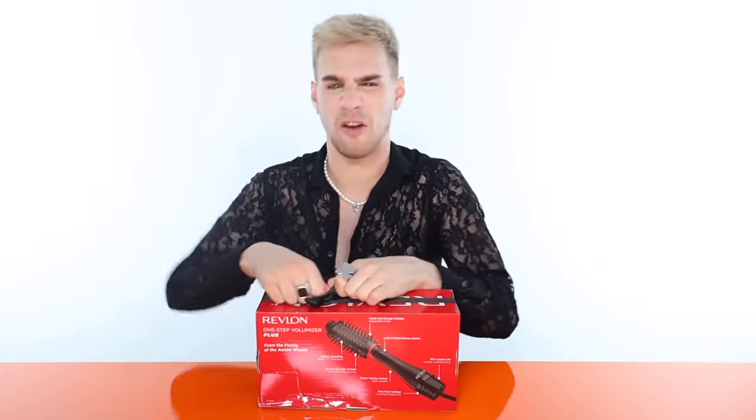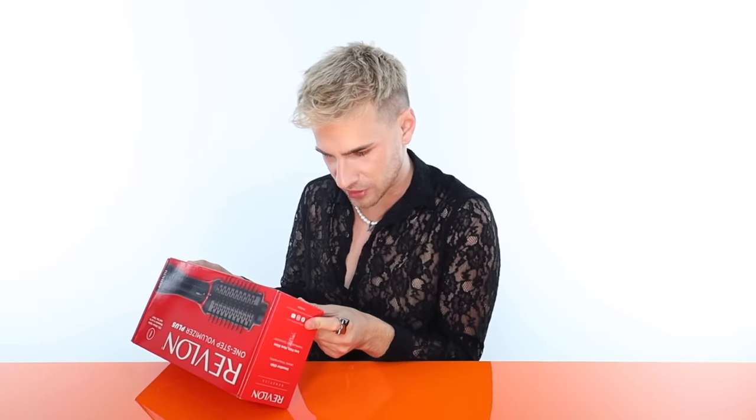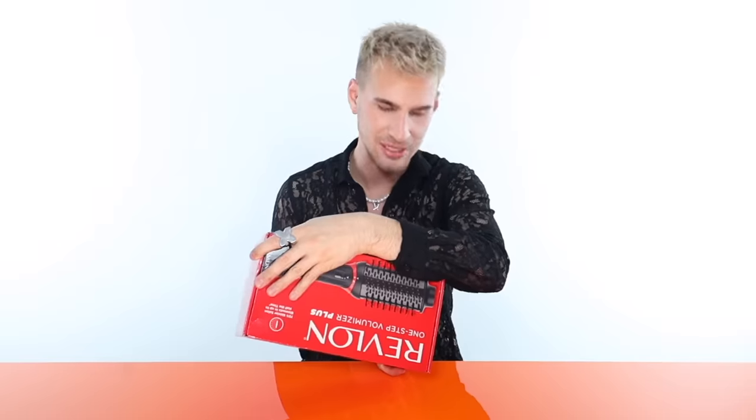My first impression is this bow on the packaging is so cute. It says 75% shinier salon blowouts in up to half the time. I don't know what that means or how you measure that, but there's an asterisk — it says compared versus drying and styling separately based on lab testing. That actually makes sense because it just takes half the time if you're not using a curling iron and a blow dryer. It also says 50% less heat damage based on lab testing. I mean, what are we testing exactly?